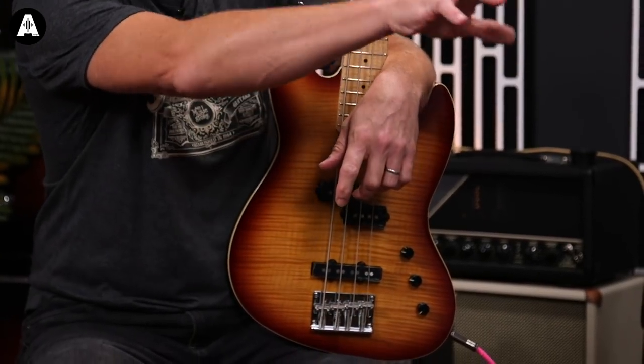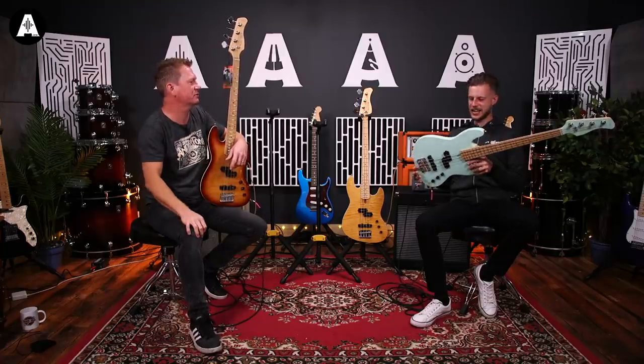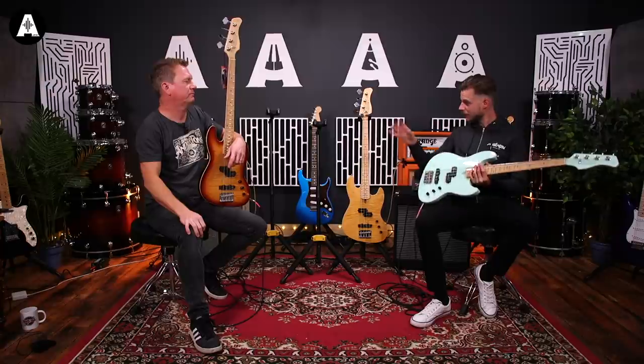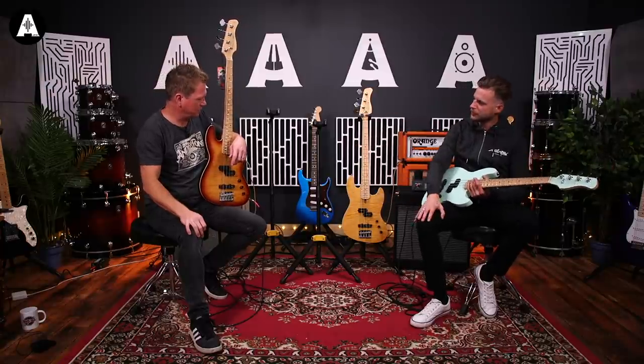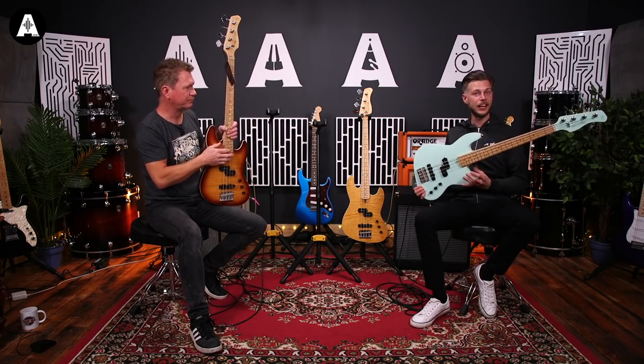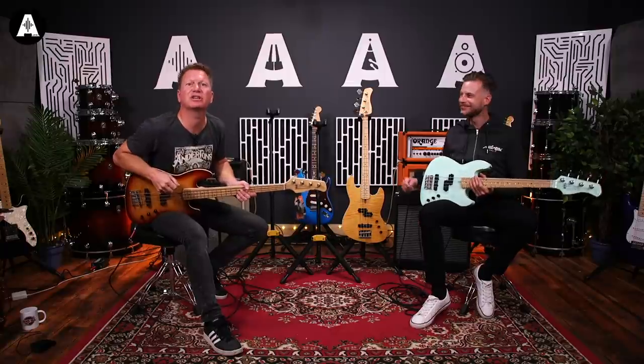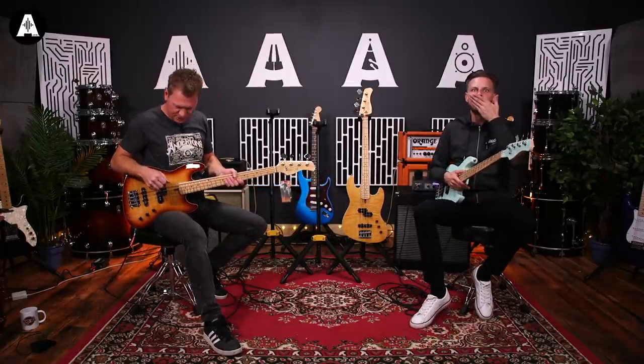I do love that colour. I've always been a fan of that. Whatever that is, seafoam green or whatever they call it. Yeah, this is the only solid colour. The other ones, the natural one, you've got the sort of vintage tobacco there. Okay, so that's the finish range available. Yeah, and in left-handed and right-handed. There you go. Say no more. And I think we shall say no more. No problem. So that's all you need to know.